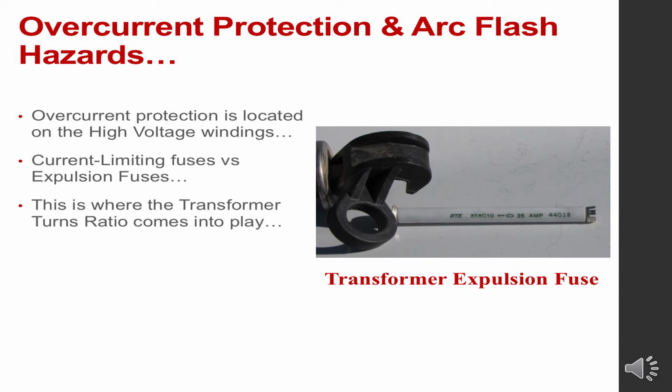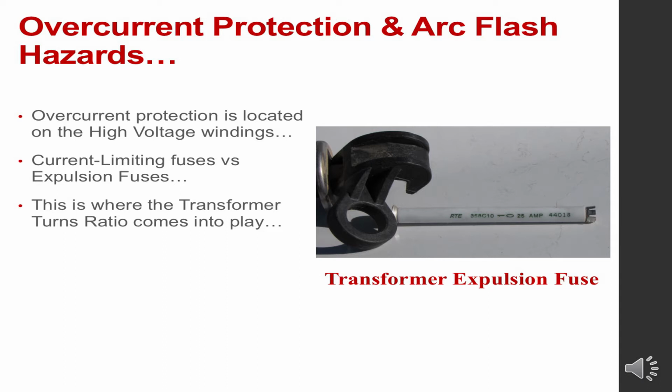The difference between current limiting fuses and expulsion fuses is also important to understand with respect to transformer protection. Now, current limiting fuses are called that because they actually do that. When there's a fault in the system, it actually limits the amount of current that will flow. Typically, the clearing time on a current limiting fuse is a quarter of a cycle, like the shutter speed on a camera. Current limiting fuses actuate best on high short circuit current events. The more fault current, the happier a current limiting fuse is.